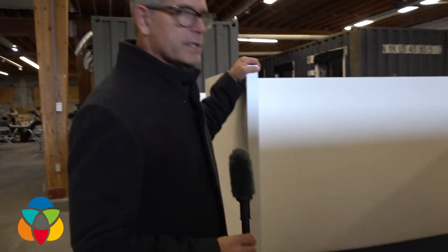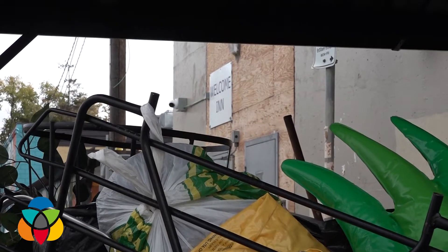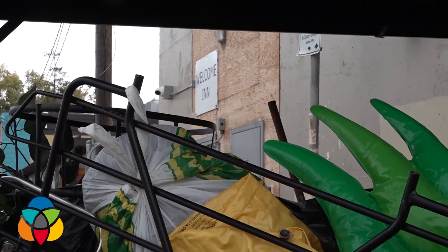This is what emergency sheltering looks like in Kelowna in 2020. With COVID, things are a little different now. Each individual is separated by a set of walls for some physical distancing. This is the Welcome In in Kelowna and it's ready to open November 1st. This year we get to return to emergency winter accommodations. Last year they had about 20-ish beds. This year we have 39 exactly and because it's COVID, they've come up with this solution to keep people appropriately physically distanced.